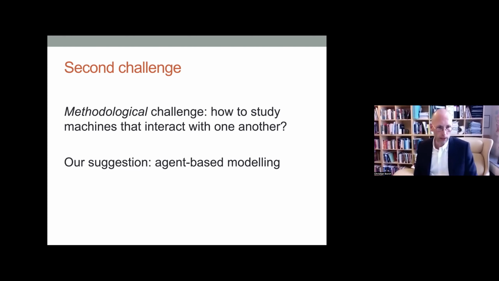So what we are proposing is to go a completely different route, namely using agent-based modeling. And of course, you can say that by using agent-based modeling or any kind of simulation approach, it's not really understanding the actual interaction, but this interaction cannot be directly observed. So agent-based modeling or simulation can be a way of at least approximating the actual interactions that are taking place in relevant domains.